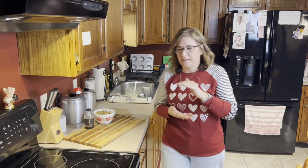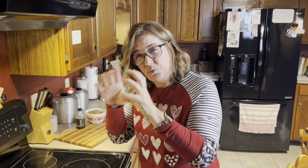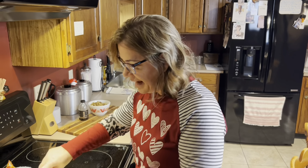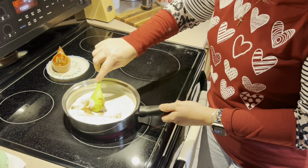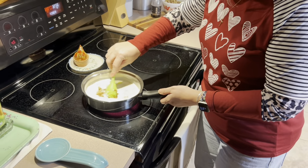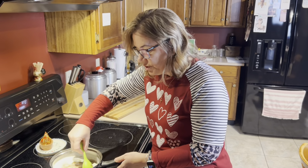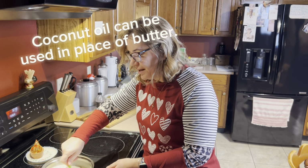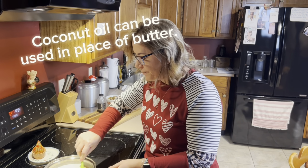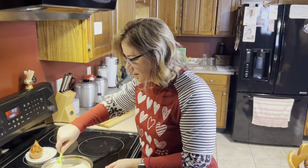So you can buy a can of coconut cream and just use that top part of that can that's real nice and thick. I have used that in place of this, and it is delicious because it adds a little bit of a coconut flavor to the icing. So if you have that alpha-gal allergy like I do, you can absolutely still make this recipe. You would have to use a butter substitute though. Something, and I don't know what that would be because I've not substituted butter with anything, but if you know what you can substitute the butter with, you could make this recipe.